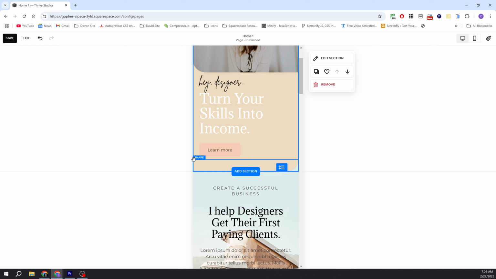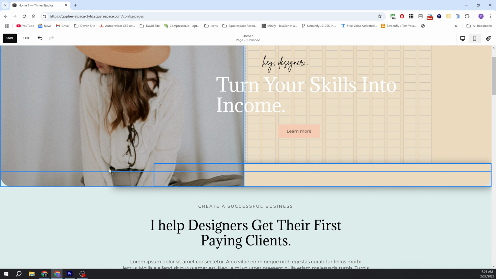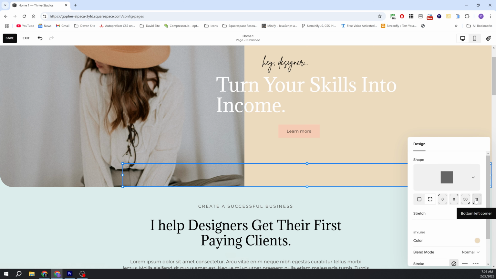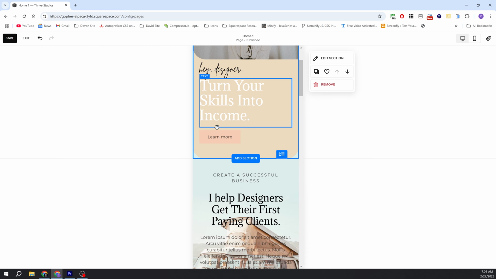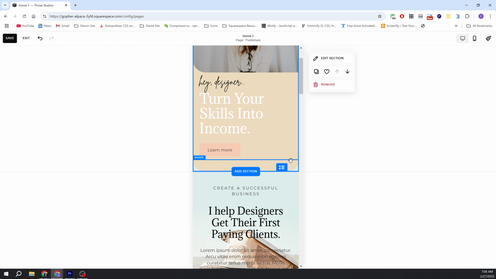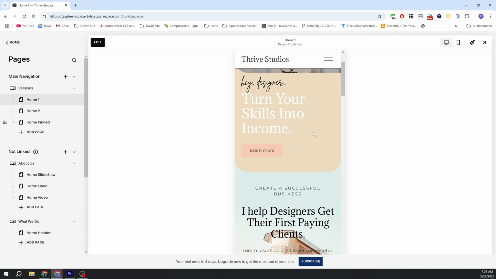If you did want the shape block to also have a rounded corner on the bottom left, then we can head to desktop view, and all we have to do is take this shape block and extend it farther behind the image since it's hidden anyways. Then we can add a 50 to the bottom left. On mobile, we can't help but have the image be rounded here, but now we get a similar design where the bottom of the section is rounded leading into the next section. So a couple different options on mobile.